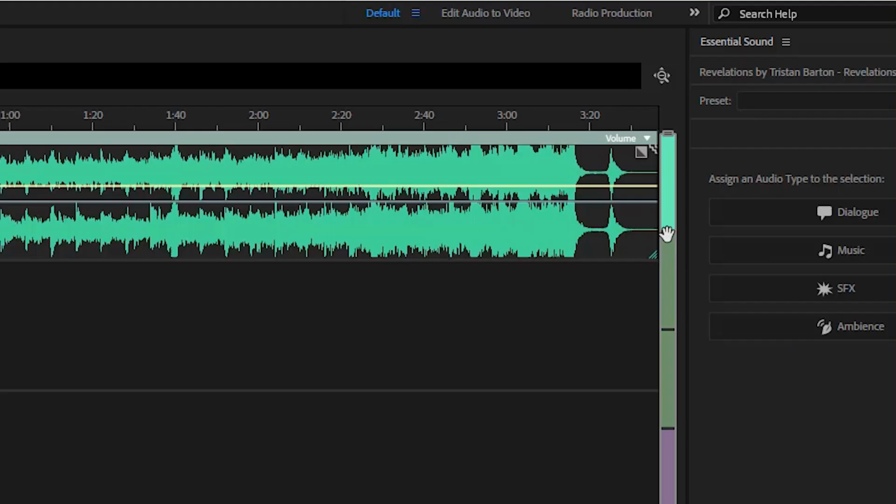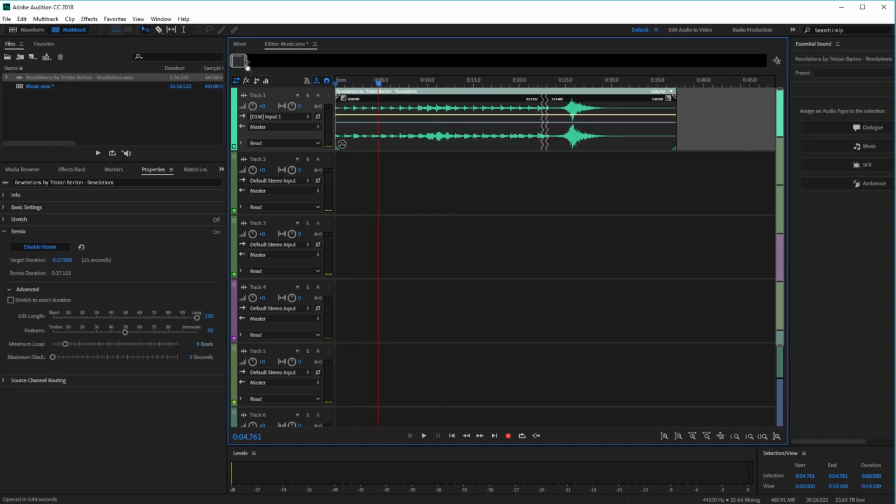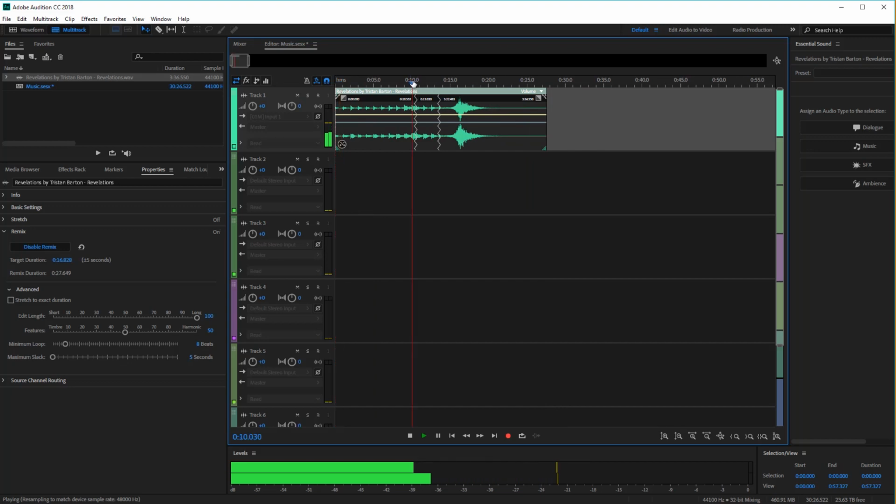Now, what that'll give you is these handles up here at the top right, and I can now drag this to the time frame that I want it to be, and then Adobe Audition will automatically edit this track to fit perfectly to that time. Of course, it's doing it the way it sees fit, so if there's a certain section of the song that you want specifically in there, that's not going to happen. So as you see, it trims it down, and we just have the soft section.